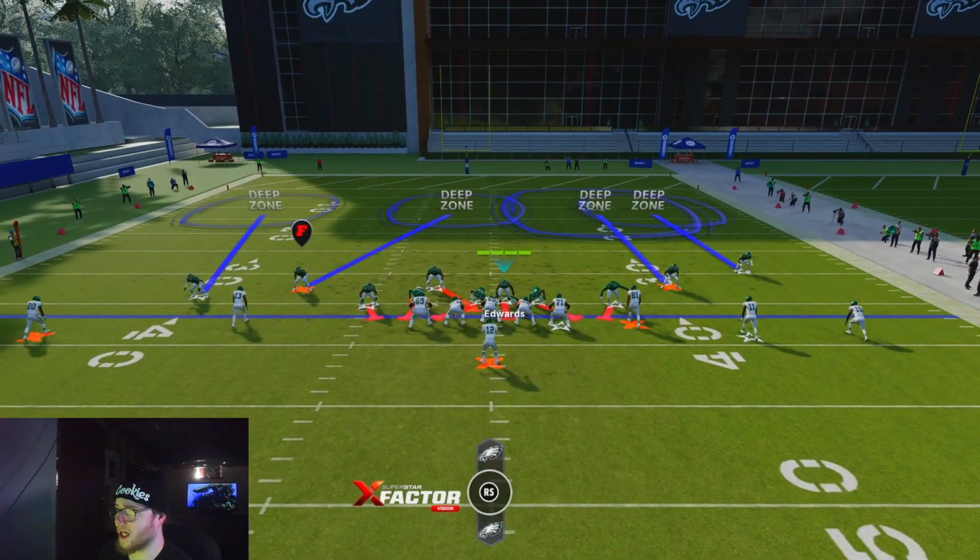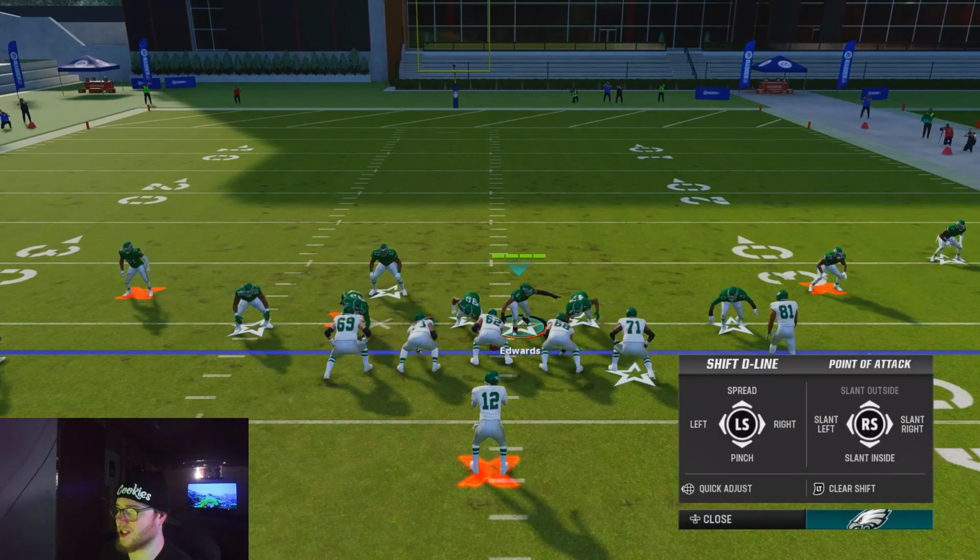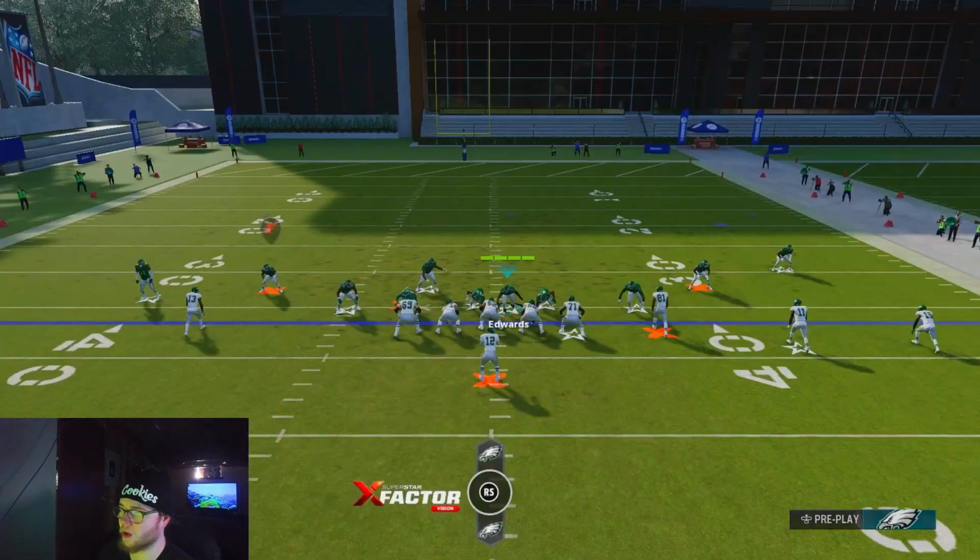So you want to inside third a safety that is on the weak side, basically, which would be Kevin Byard on the left side, because there's only 2 receivers. So you can do a little something like this. You got all your KOs. Just use everything short. Try to make a quick play.